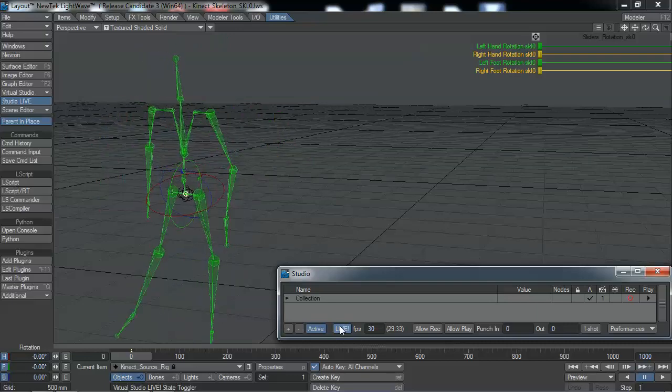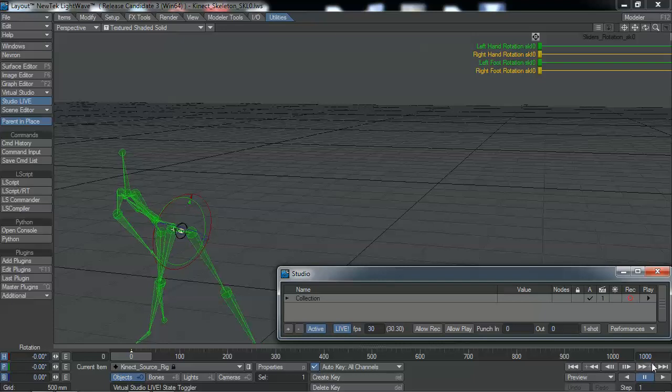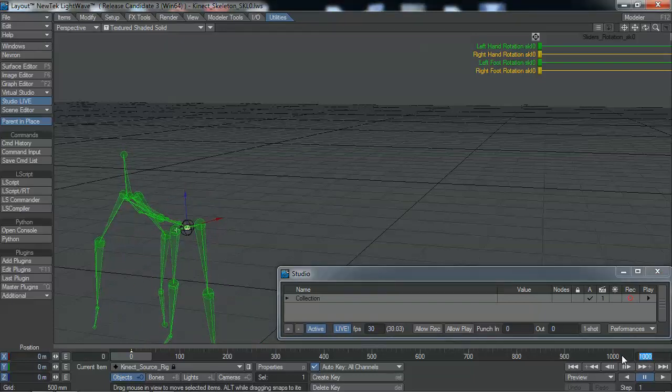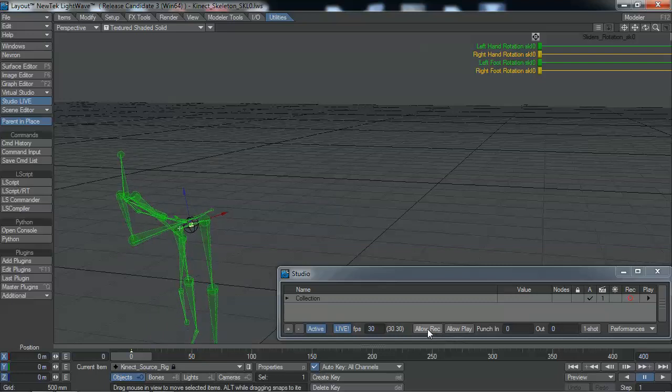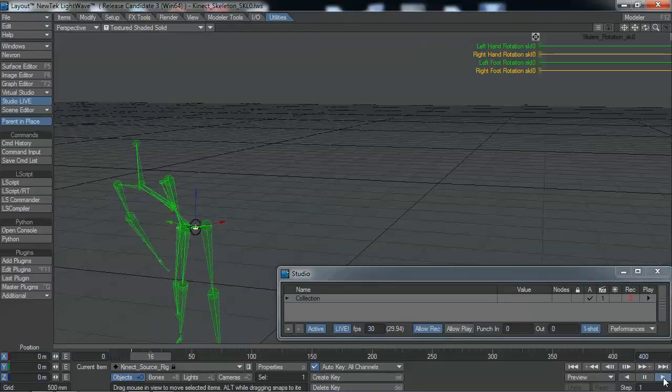Okay, so to record this, we say how many frames in our scene we want. I don't want 1,000, so let's go with, say, 400. And we'll allow recording. That means that all the traits in this collection are going to record in take one. We'll do a one shot that stops the layout scene time from wrapping around itself. So we start at frame zero and we press play. And now we're recording.